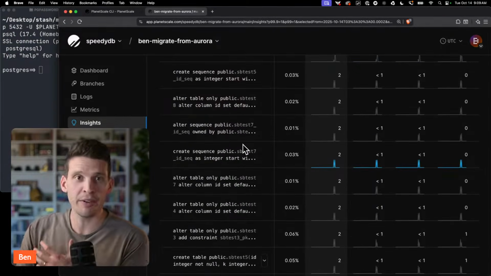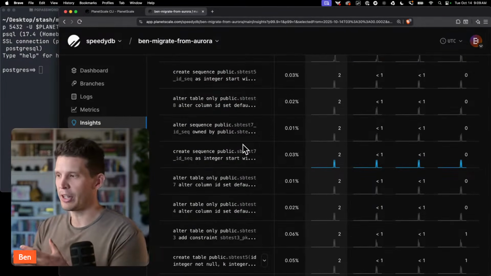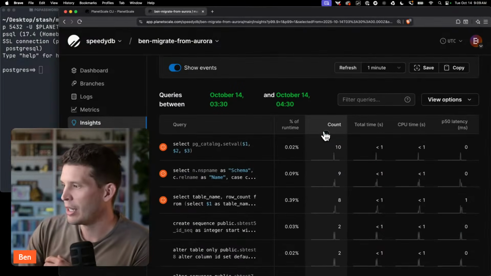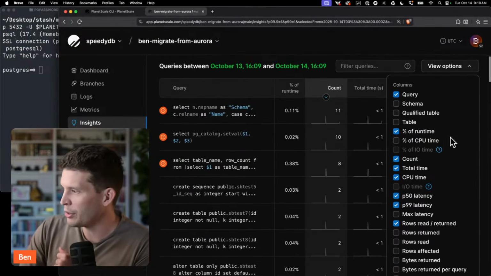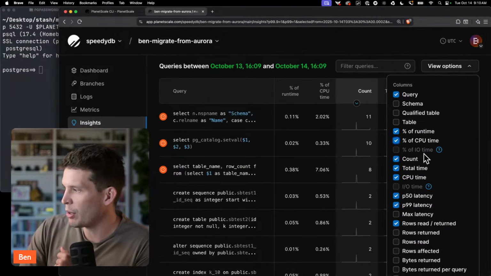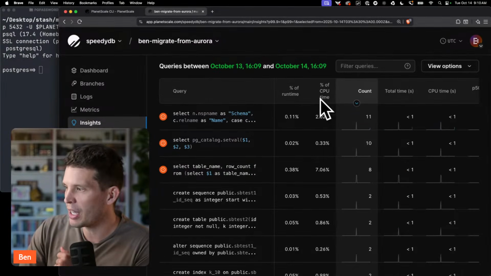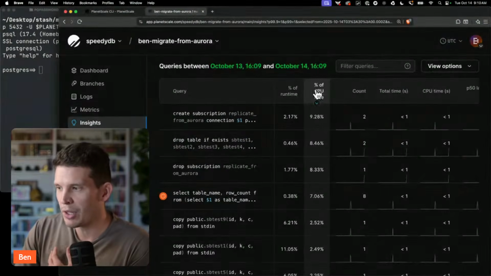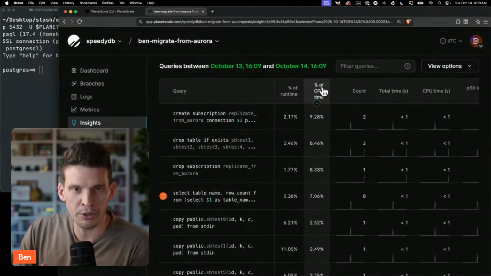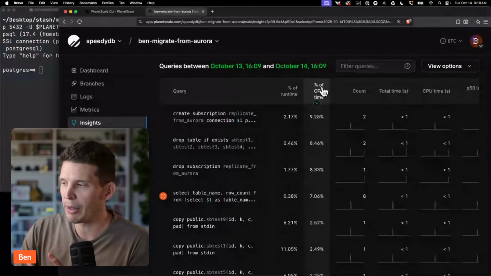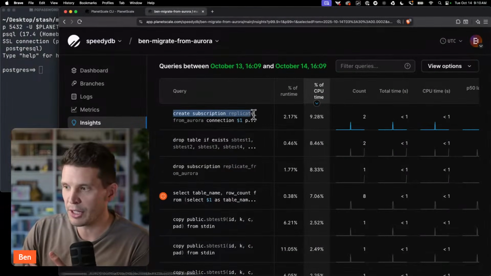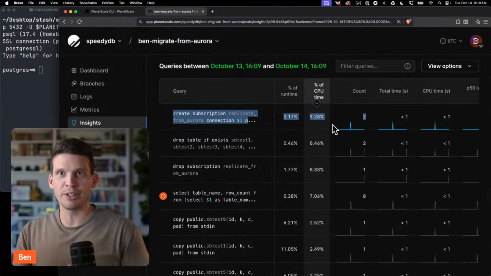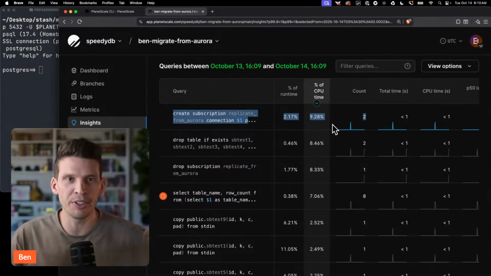But when you have your actual query workload going in here, you'll get really detailed stats on all kinds of stuff. Like how many times every query executed. You can look at things like what percent of the CPU time this query is using, and I could sort by, hey, I want to see what queries are using the most CPU on my server. And then I could see very clearly, and if that is a problem, I could go and address that issue, right, and do some query optimization or something over there.